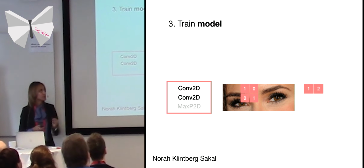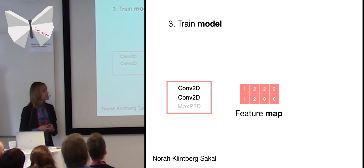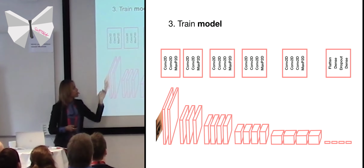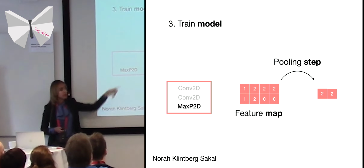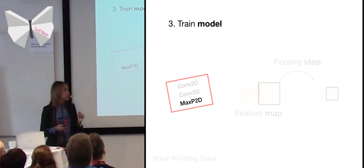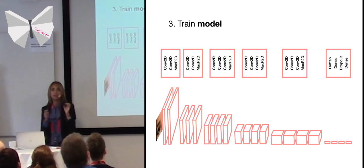So the multiplication output is added together into another matrix called a feature map. And this occurs at each building block all the way down to the classification itself. And in all these, the dimension is not reduced, basically. The last step is the pooling step, and that's where, from the feature map, the image, you will just keep the most important features of that image. So you look at 4 by 4 like this, and then you take the most significant feature from that matrix, in this case number 2, and those 4 also number 2. And looking at the funnel, this is where the image is getting reduced in each step. So you just keep the most significant information in that image.